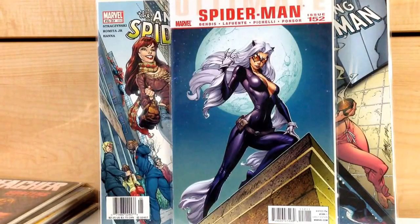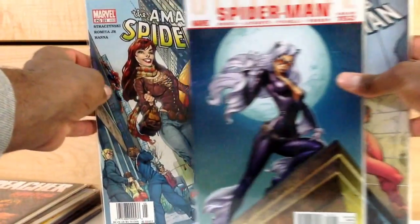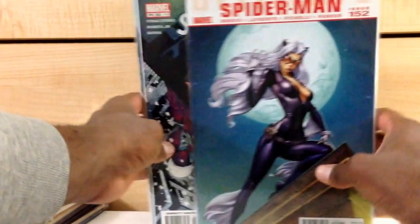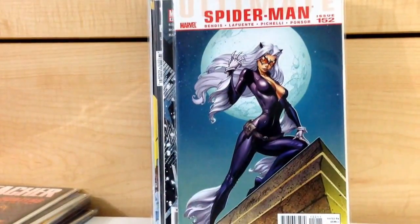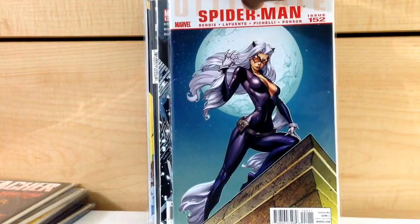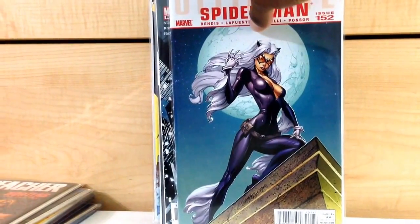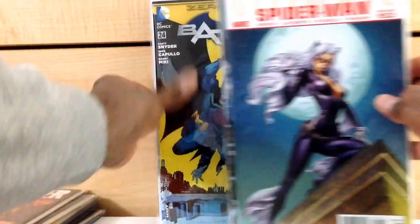Ooh, here we go. Here's something really cool. And I'm not sure how much these books are going for. Before I get to the next books, I'm not sure how much these are going for, but I noticed that they're starting to heat up a little bit. And I got these for close to cover price, so I think even cheaper than that. So, real happy to have picked these up. So glad to have found them.